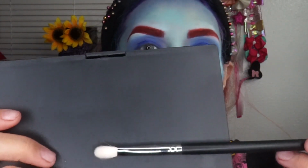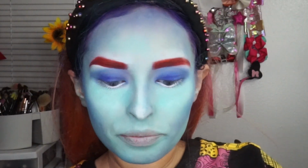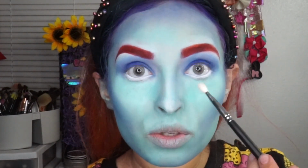Okay, so now going in with the Morphe M456 brush. We're going in with both blues that we use as eyeshadows and just doing the bottom line.